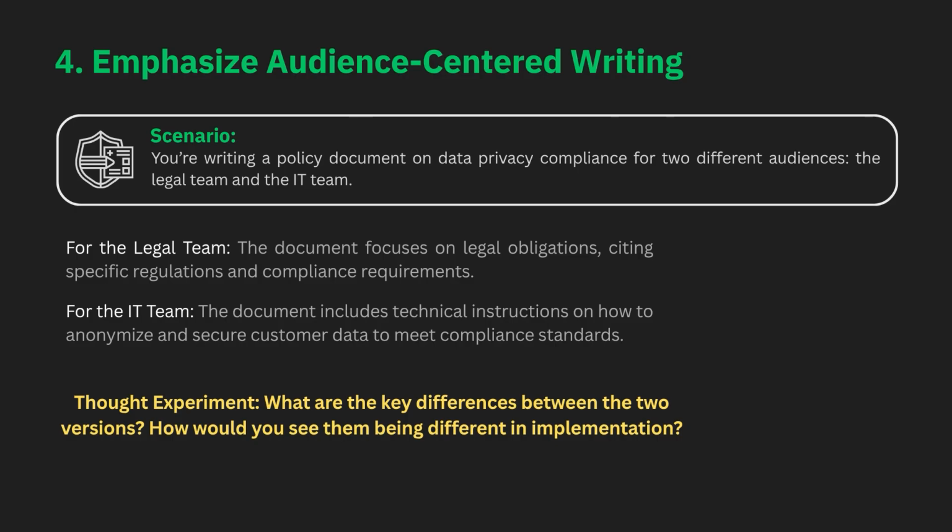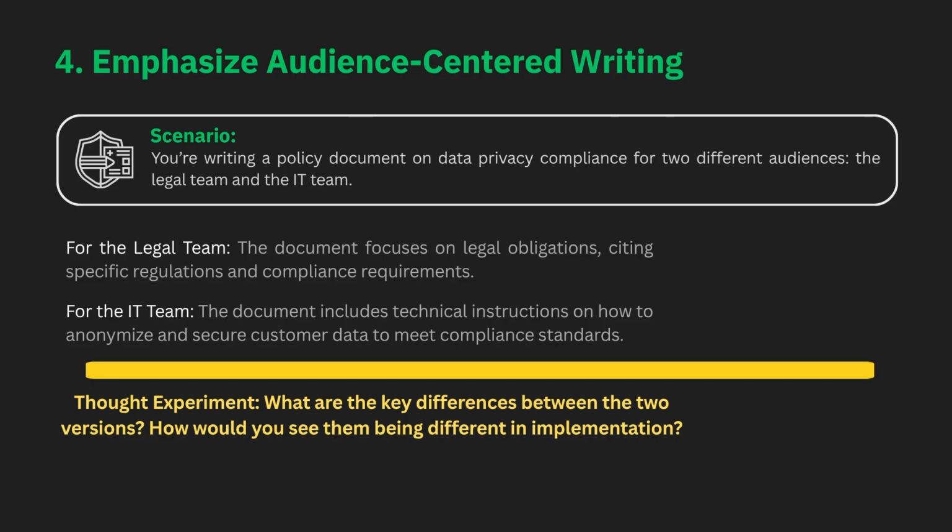Now, let us look at the thought experiment. What are the key differences between the two versions? What do you think you can imagine as the two different versions being? How would you see them being different in implementation? When one implements these kinds of writing and communication strategies, how differently do you think they would shape out? Make some notes for yourself, and I will come back with the last approach in our list.